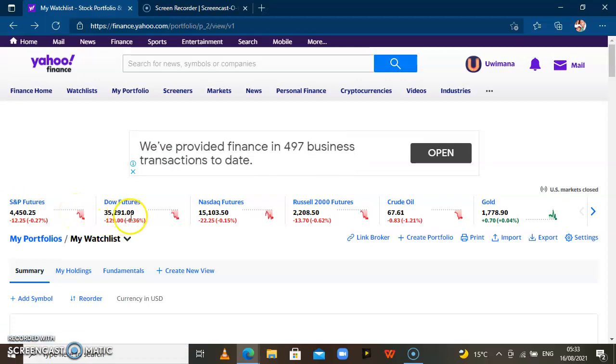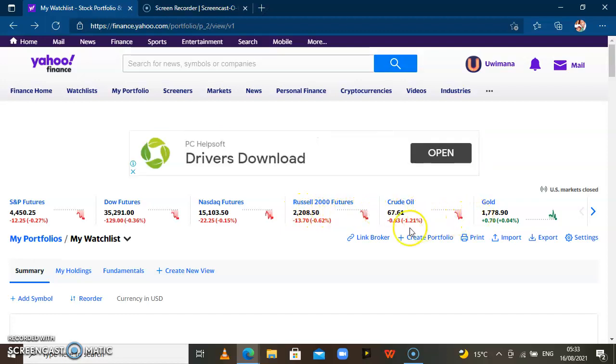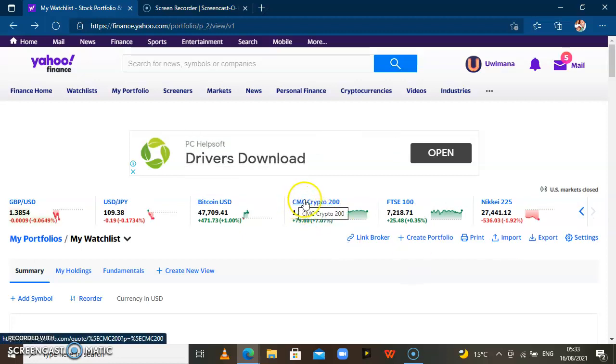So that's the thing we will see with the Dow Jones Industrial Average, which is this Dow thing. It just shows the top 30 companies, and the Nasdaq shows all companies listed on the Nasdaq stock exchange, and Russell 2000 shows the top 2000 companies, and all those kinds, except crude oil and gold, which track the commodities, and this one also CMC.